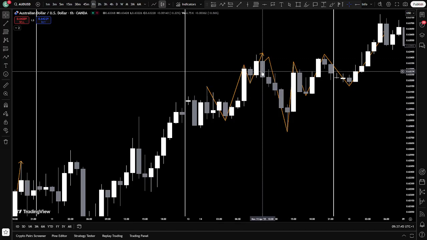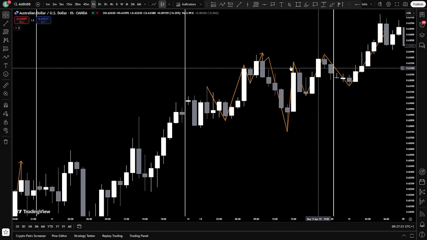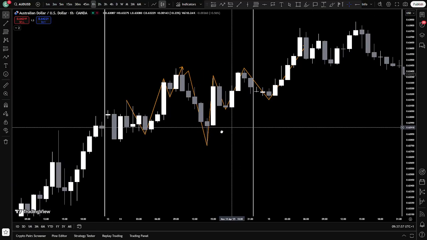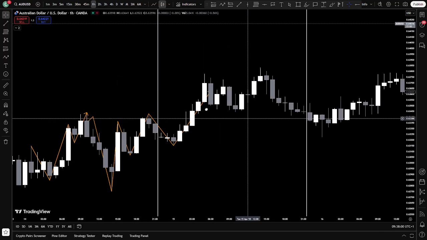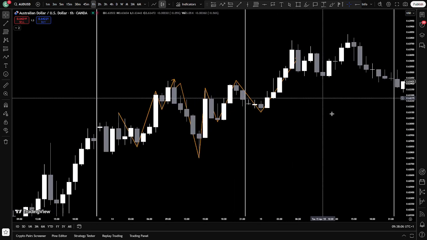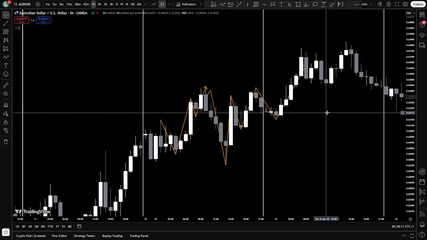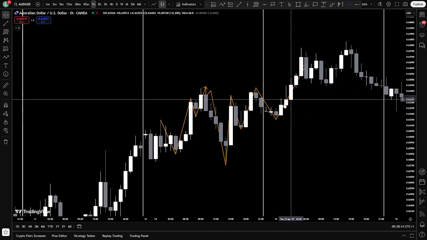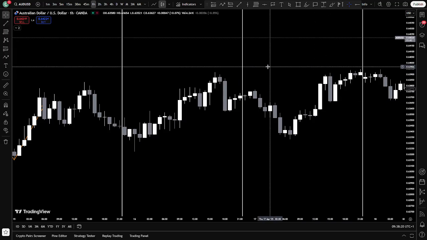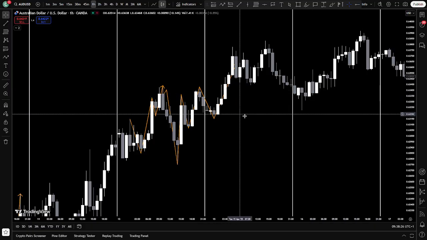You can never be right all the time. But when you follow price narration, even if you are unable to be part of this move, at least you're able to get into this move for the day and you are okay. And since you now understand that price is still in a continuation move, you can then look for your entry around this level here, and then you are now in the buy. So you can see how we were able to frame daily bias without even considering what day it is. We're able to sell here and we're able to continue our bullish move here until price gives us reason to stop that bullish move. So basically, that is how we trade inversions.